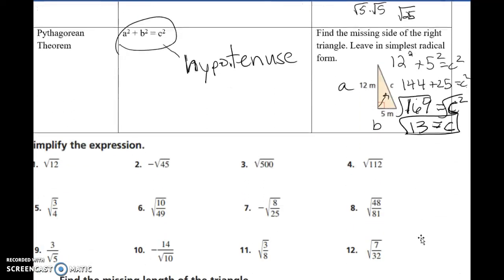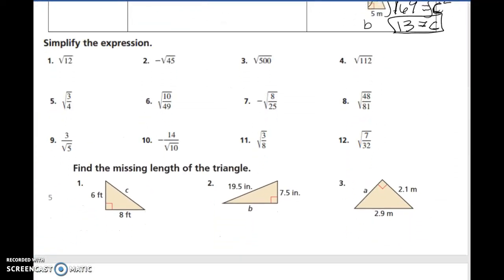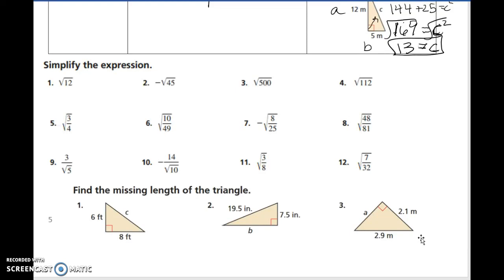Now let's look at the example problems at the bottom. For the first 12 problems, you're going to be simplifying the radicals. So try and break down 1 through 4 into perfect squares. On the next section, 5 through 8, you see division. So if you can divide, do so. Otherwise, split it up into 2 separate radicals, one on the top, one on the bottom, and then try and reduce each separately. Notice in the next row, 9 through 12, you'll be needing to rationalize your denominators. And then finally in the bottom 3, you're going to be using the Pythagorean theorem to find the missing side.